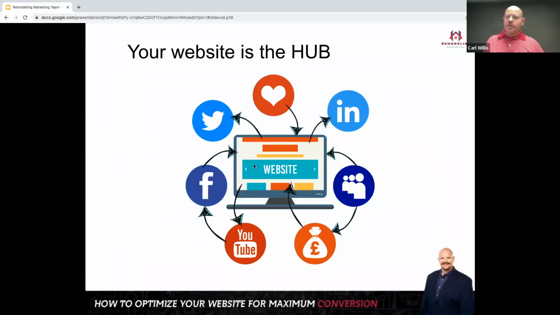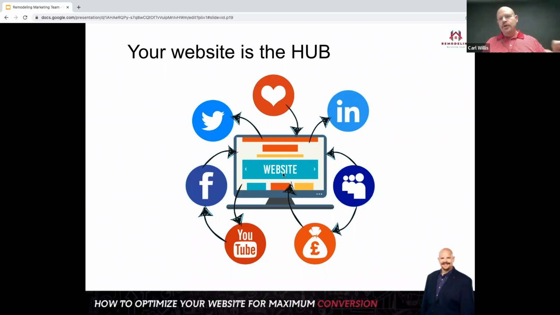And your website, again, is going to be the central hub of everything. Let me explain a concept here on this graphic when we talk about your ecosystem. Everything should feed into your website, and then your website should feed back into your other points of connection. So people come into your website, and we want to get them connected to you also on your social media, your LinkedIn, your Twitter, your Facebook, your YouTube, your Instagram, any other place that you might be. We want to drive people from the website to those properties and from those properties back into the website. What we're creating is a stickiness factor.